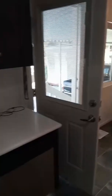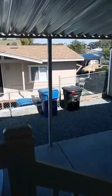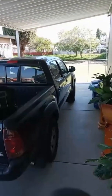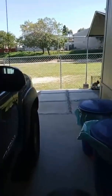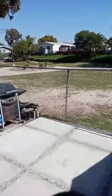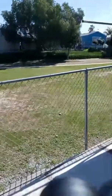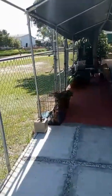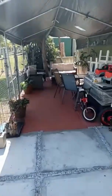Okay, let's look again at the backyard, and let's go at the front. And well, I hope that you are enjoying this. It's a very beautiful home to show. So if you have several people in these homes, it's 4 bedrooms. You can have up to 9 people. So let me show you a panoramic on that dog, that beautiful dog, is not included in the sale.